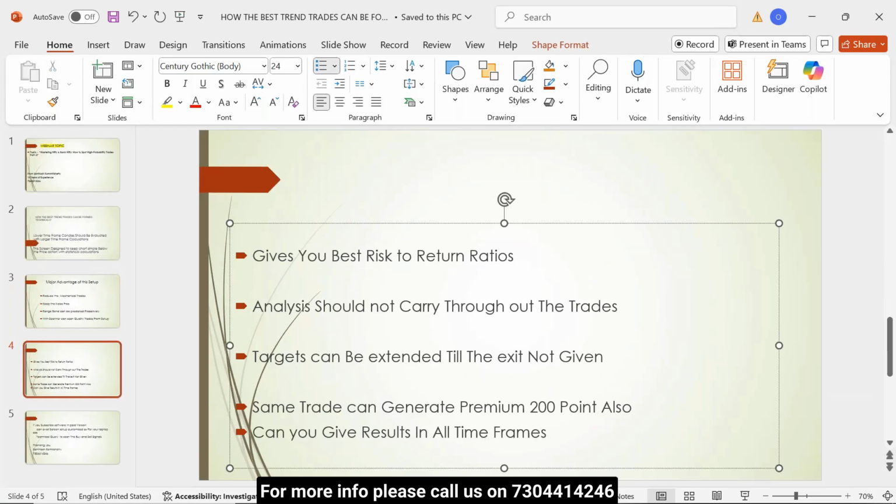So the major conclusion of this entire synopsis of the subject is that we are winning successfully on all these points. One is we are trading where there is the best risk-return ratio. We will not trade every time. We have very low risk and a high reward ratio, and we are successfully eliminating analysis, which should not be carried out throughout the trades. Continually we can't, and we should not analyze after taking the entry, again, where should I book?